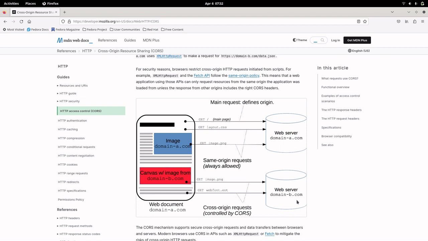If domain B allows domain A to access its resources, the browser will be able to load them. But how is the browser going to know whether domain B is allowing the resources to be loaded or not? It is based on the headers which are set in the domain B resource response. Whenever we request domain B, in its response it will send some headers which tell the browser that it allows loading the resources from any domain or a specific domain. Based on that, the browser is able to load those resources. In short, that is what CORS is and how it comes into the picture when we access resources in our web browser.